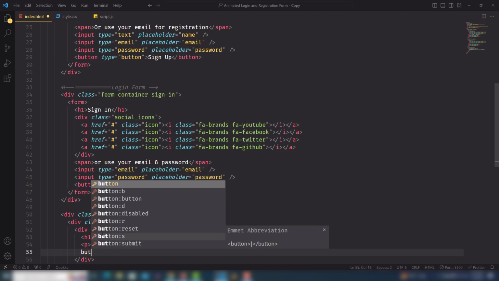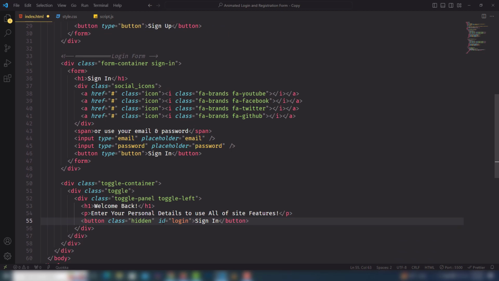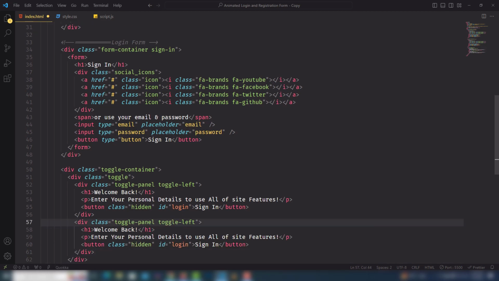And then I'm going to use a button, type is hidden, ID is login, right? And sign in. So that is left, and we need to copy it and paste, and that is the right side.